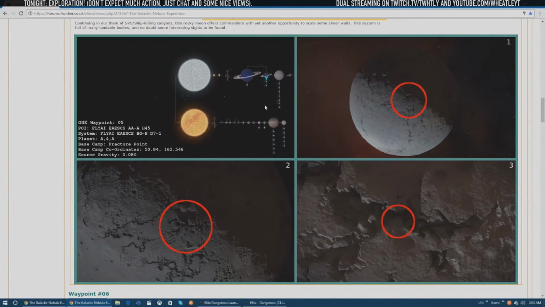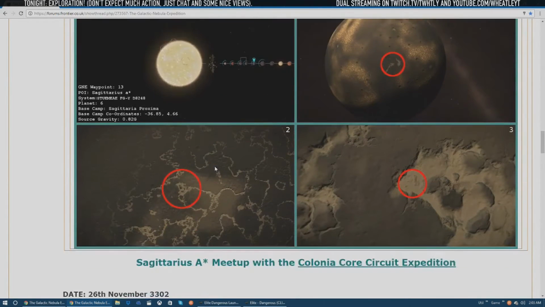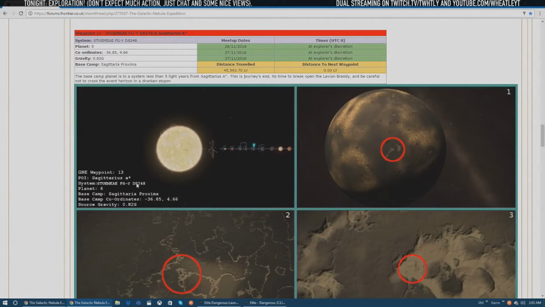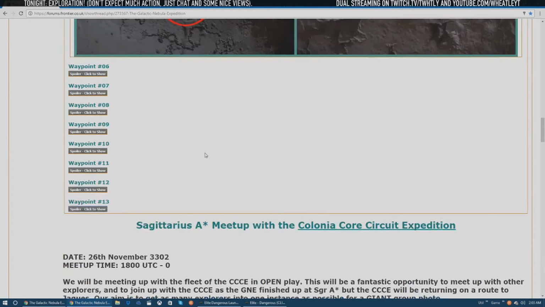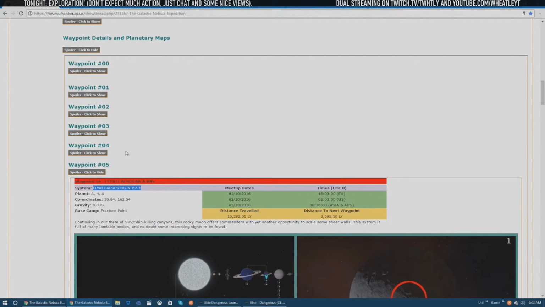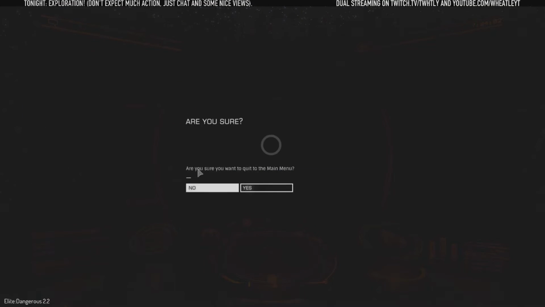But yeah, I just feel sorry for the poor person that had to go around this entire journey and get information on each waypoint, take these screenshots and stuff like that. It must take time. It's a hell of a lot of work, obviously. But yeah, I'm quite looking forward to docking at Jacques Station. Really hoping I can get that done tomorrow night. That would be really cool. I'm actually going to log out now and say goodnight.